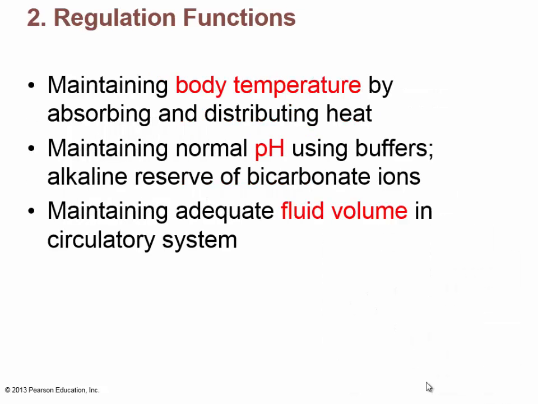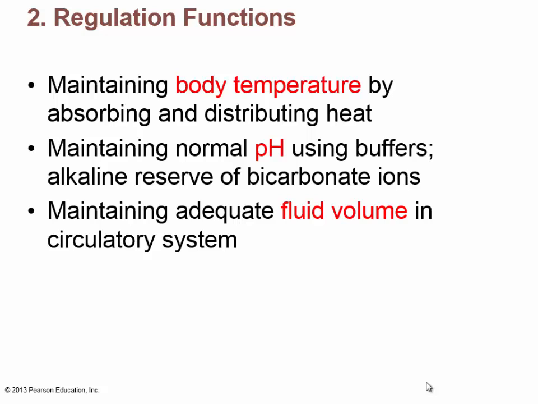The regulation functions, again, we're regulating things. One is body temperature. It can absorb and distribute heat. As we get hot, whether you're working out or things like that, we generate lots and lots of heat. Well, we can try to get rid of some of that heat in the body. What does our blood do when you're hot? You turn red. It goes to the surface of your skin to try to radiate that heat out of the body. It can also help absorb heat and distribute it everywhere. Now, we don't have one part of the body that's overworking and is extra hot. We distribute the heat and try to get rid of it.